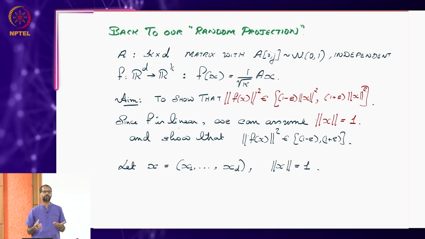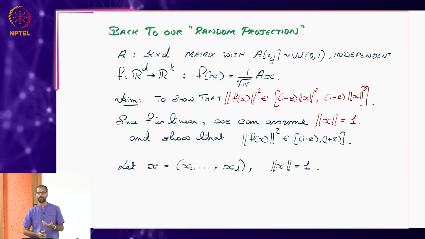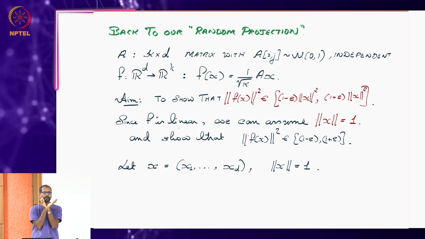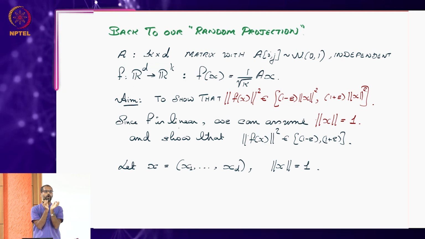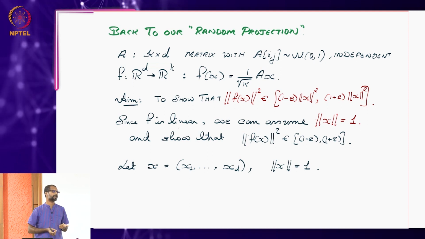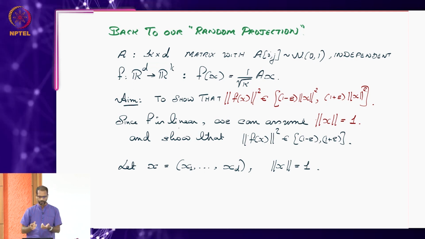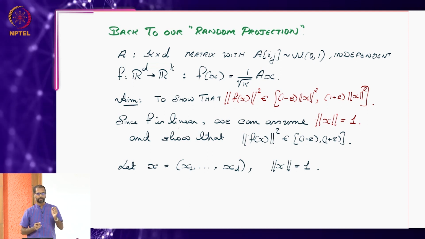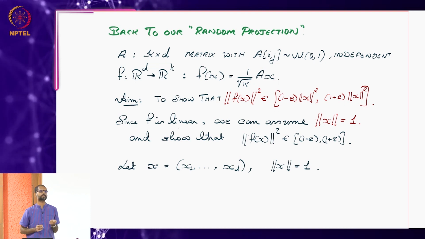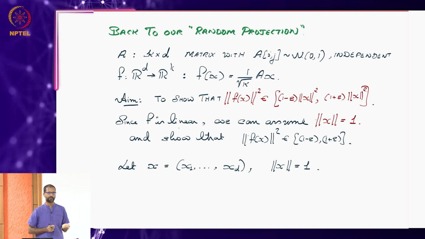The analysis is going to be the same for each of the n choose 2 pairwise vectors, but now we are going to keep things simple. We are not going to worry about all the n choose 2 pairs. Pick one such vector, maybe it is the difference between x2 and x1, and that is what I call x. So, imagine a single vector x and we are now going to study how it is going to behave after you do this mapping.